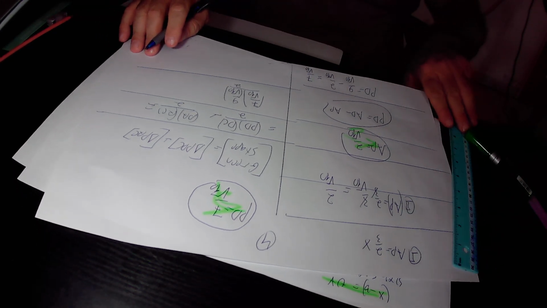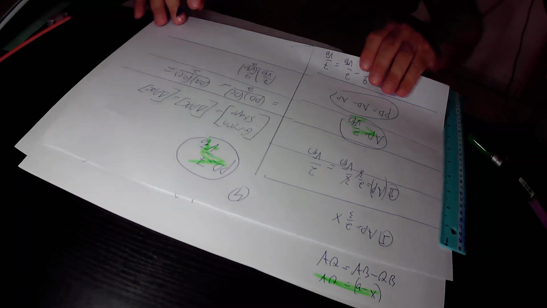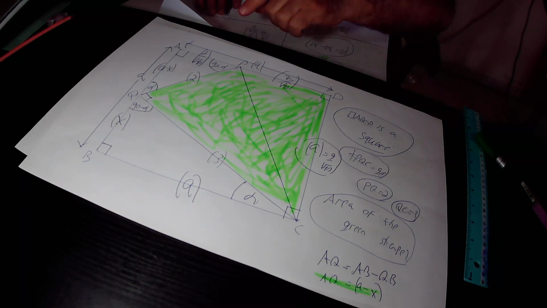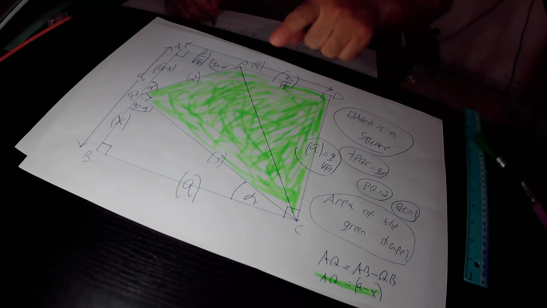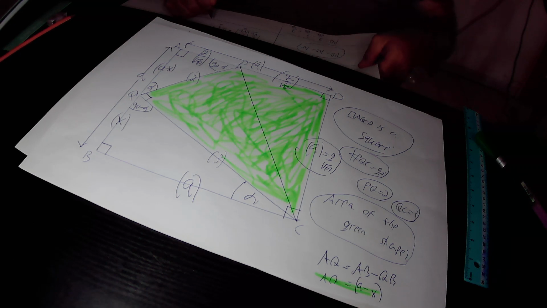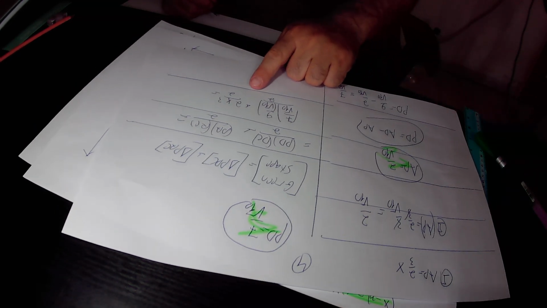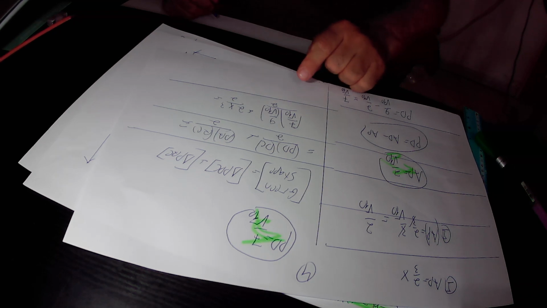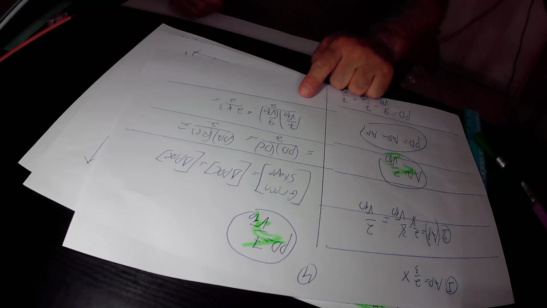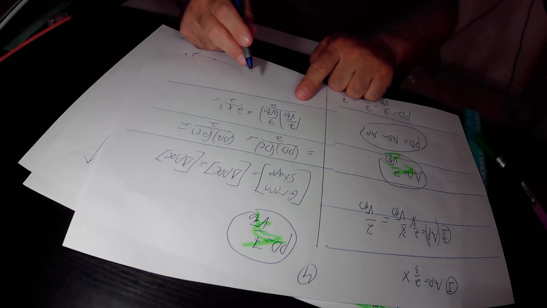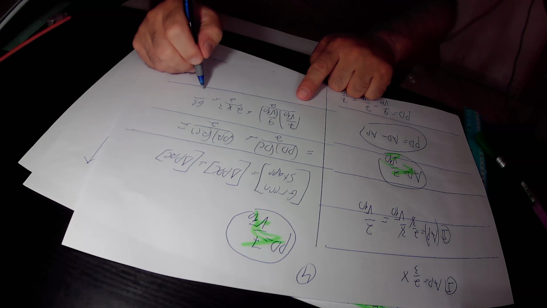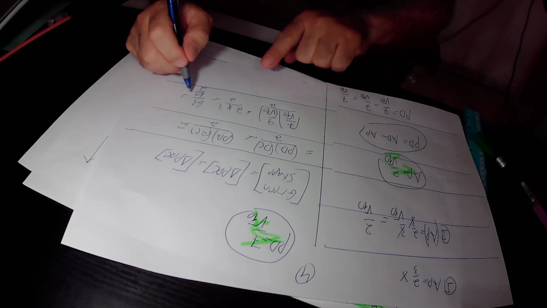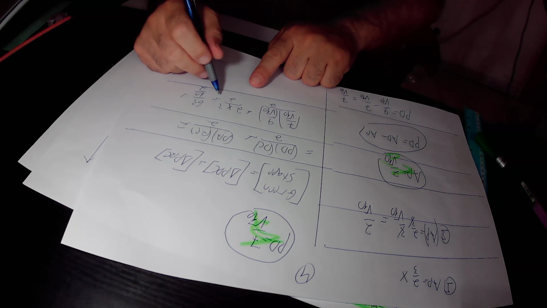Plus the area of the right triangle PQC. The area of the right triangle PQC equals PQ, that is 2, times QC, that is 3, divided by 2. Again, the area of the right triangle PQC equals 2 times 3 over 2. So in total, the area of the green shape equals, here, the value of this expression is 7 times 9 is 63, over square root of 10 times square root of 10 is 10, divided by 2, plus 2 times 3 over 2 is 3.